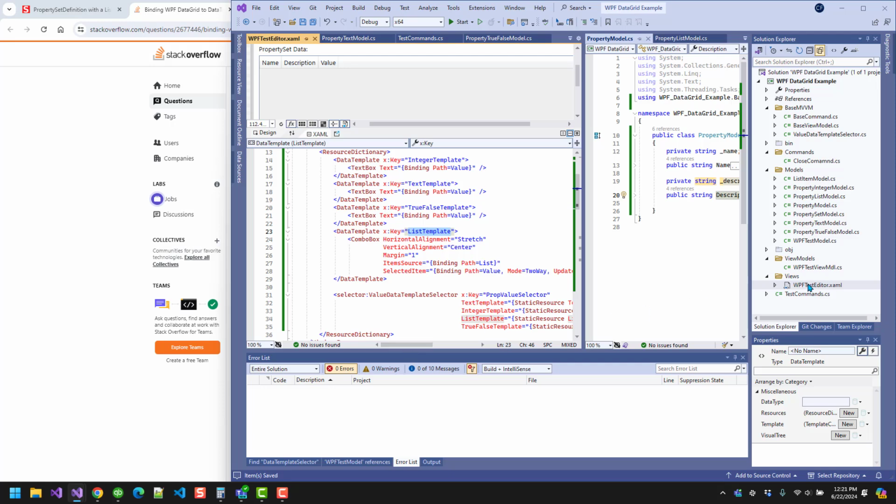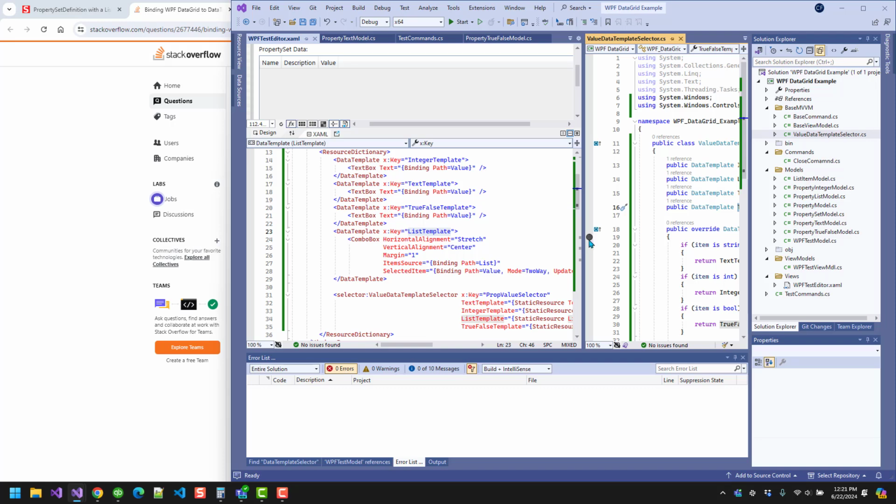It also means that something's wrong in my data selector. So let's see if that fixes it.